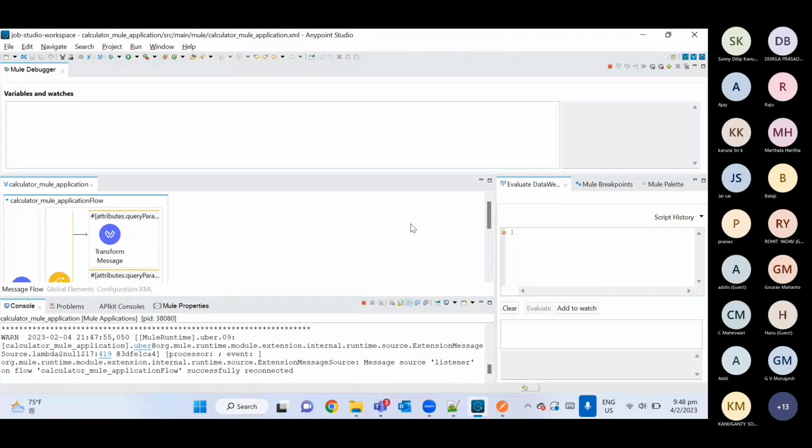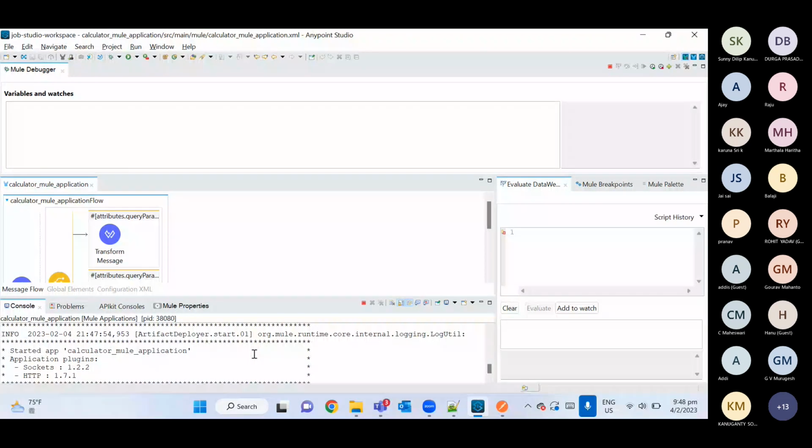If you are deploying by doing some change, it will not give you a similar message like last time.